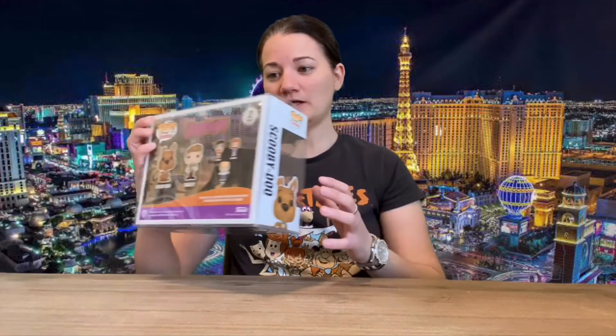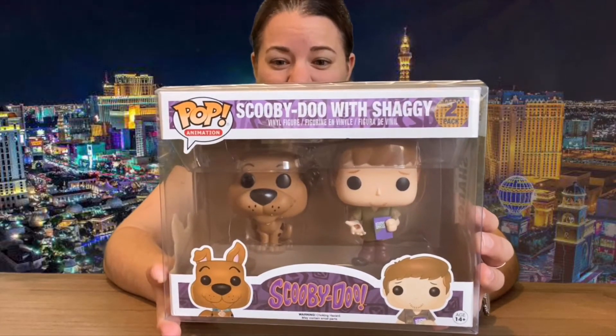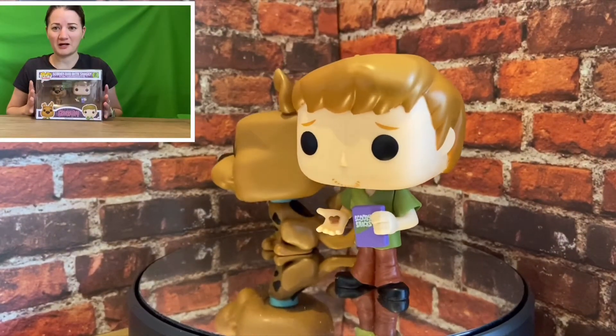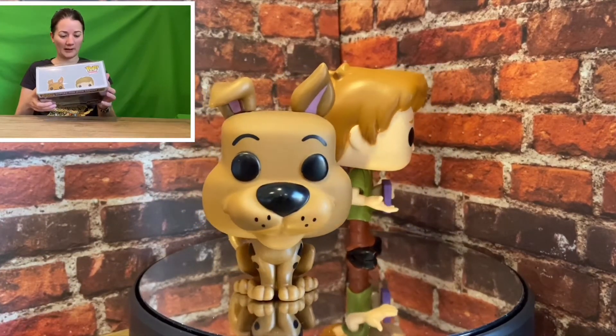I picked up two what I thought were really great deals from Facebook. I saw a lady in Perth advertising a whole bunch of pops — she priced them really well, I was quite shocked. There was a little bit of scuffing and I'll show you the top of it, but I picked up the Scooby-Doo 2-pack and I believe I paid $20 for it. It was at least a good hour's drive — two-hour round trip — but it was a beautiful day and I was very happy to go pick that up.